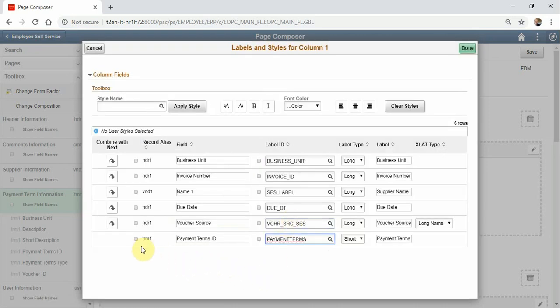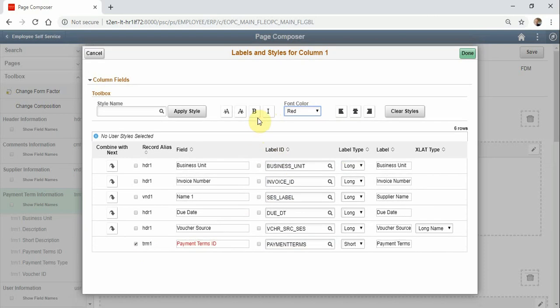And then let's say we also want to make the payment term value red and bold. So I'm going to select the field by checking it, and then making the color red and bold, as you can see.